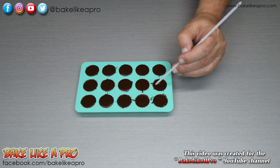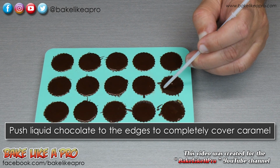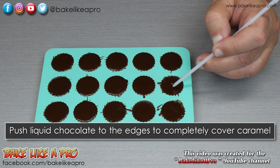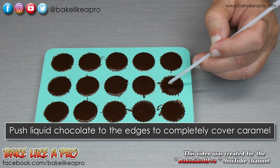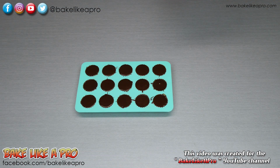If you're having a problem getting into the corners, you can use a toothpick or something pointy, and then you can just get in and give a little bit of a push to make sure that you get all of the chocolate that is eventually going to be the bottom of our chocolates right up against the edges. So that was a really simple process.